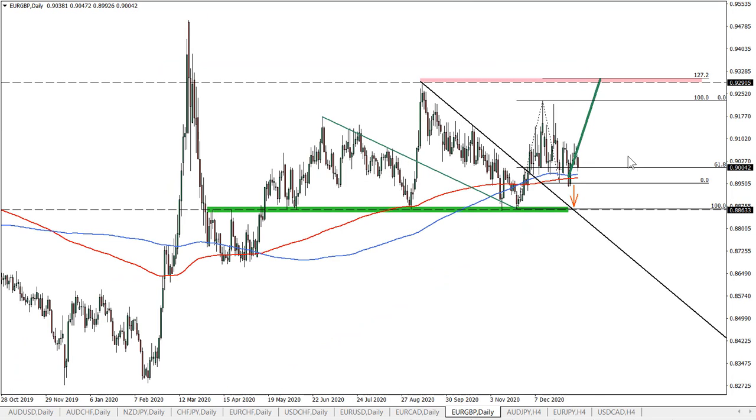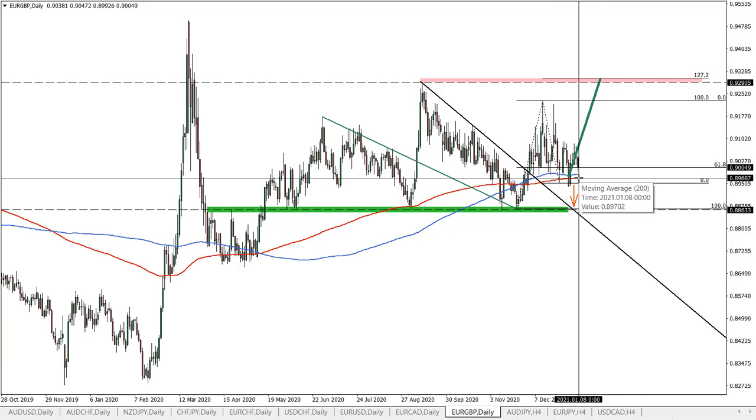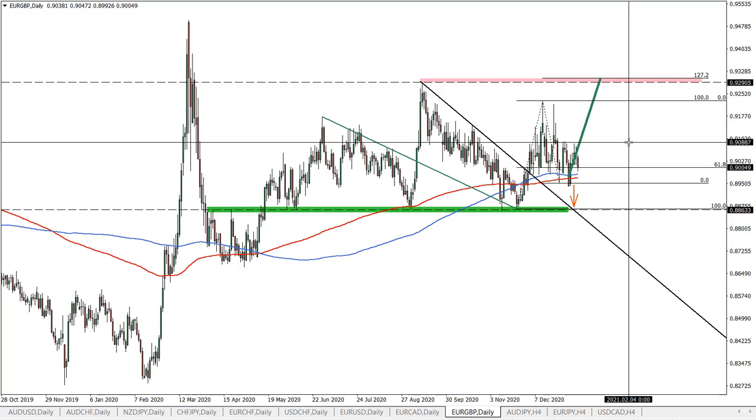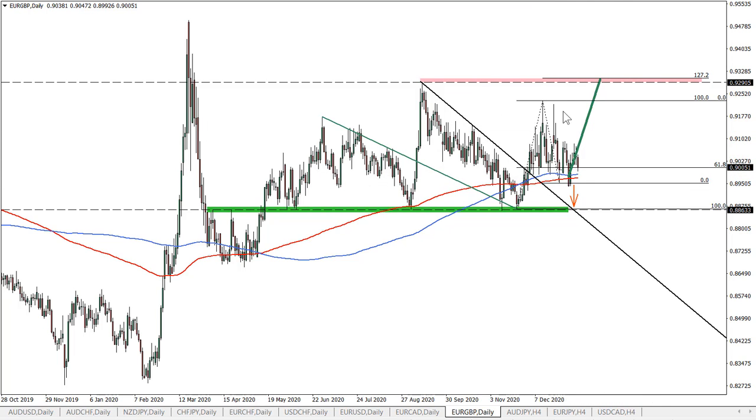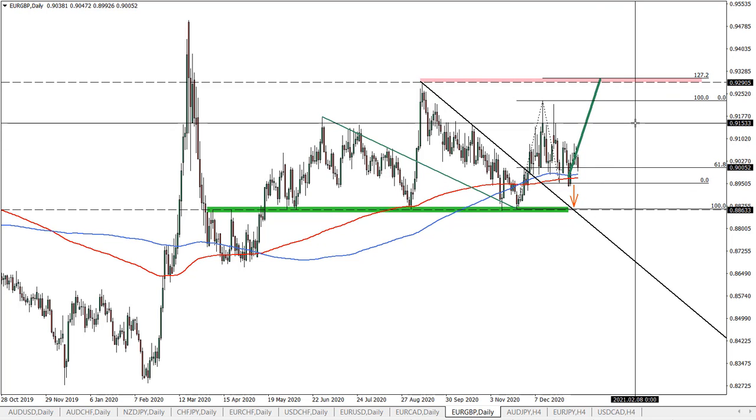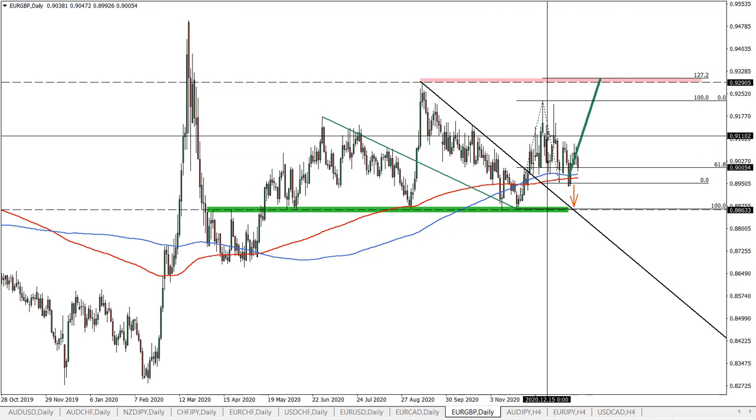The euro against the pound, we had this daily close below both moving averages, which I don't like. It could be risky to hold the euro pound, and considering that the probability is not as much in favor of an uptrend because of this daily close, I will invalidate this analysis. We are basically at the spot that we published this analysis, so no harm in closing and invalidating it.